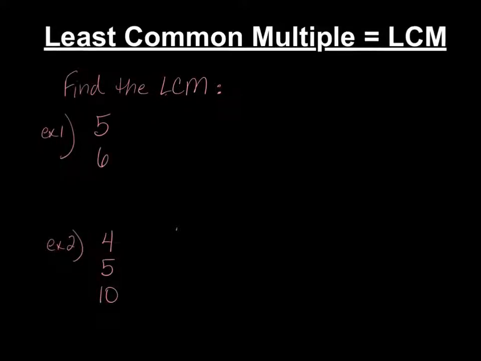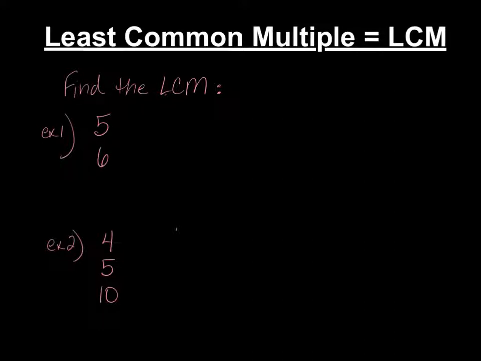Today we're going to talk about finding the least common multiple between numbers. And the first thing that we need to make sure of is that we understand the language. L, standing for least, means the first or lowest multiple. Common, meaning you have to be comparing at least two numbers. And multiple, meaning a product of two or more factors.